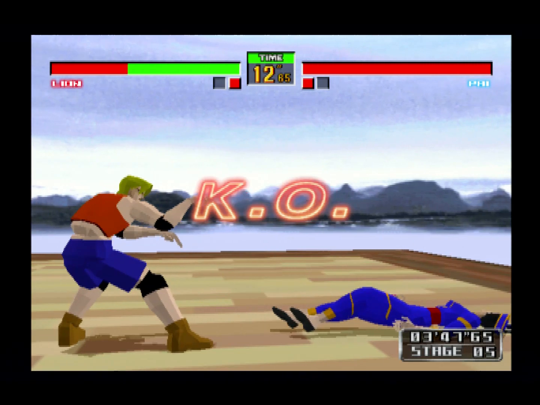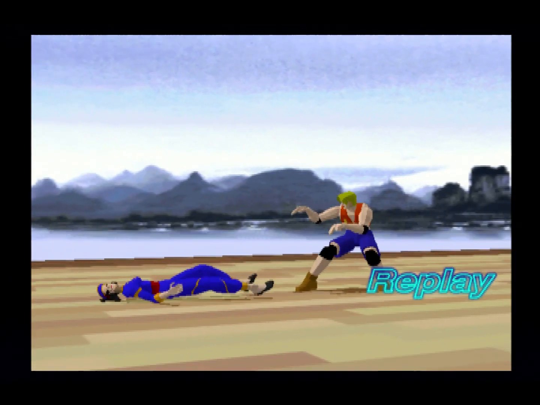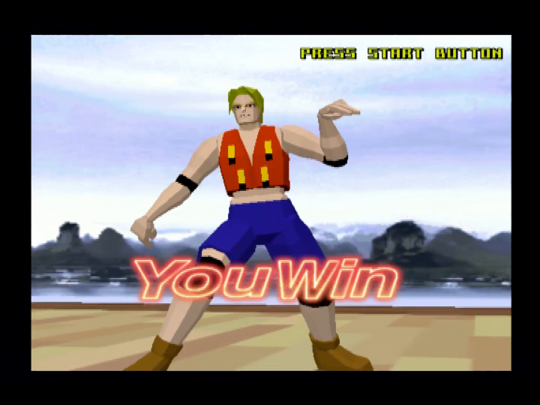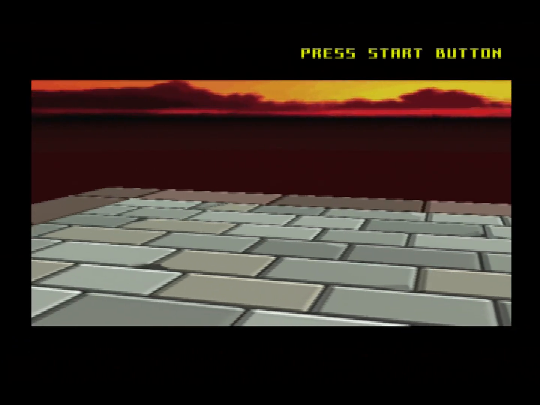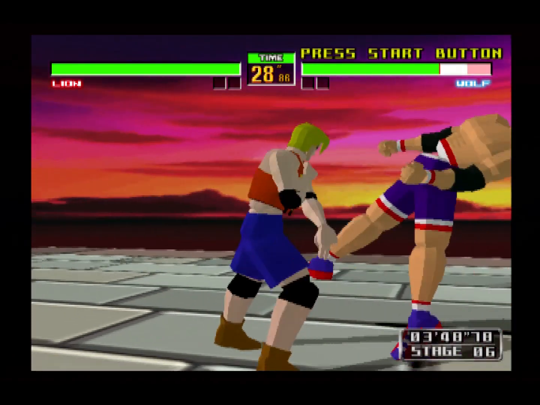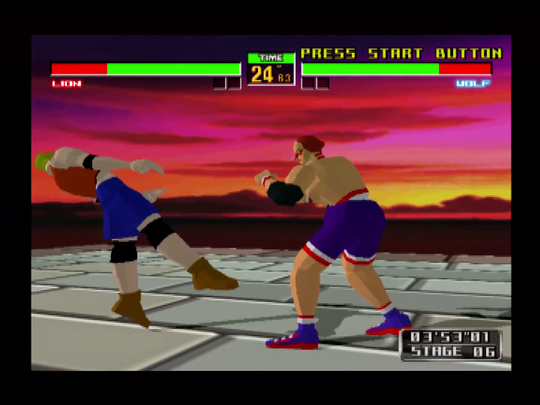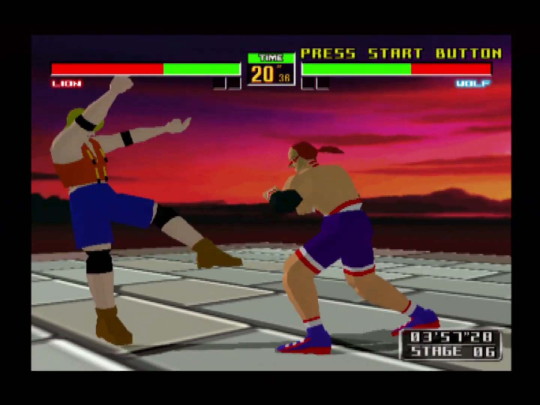Lion seems to me to be a really easy character to play, relatively speaking. I have no mercy on the elderly. At least to do decently well with him, you don't really need to sit down and study a bunch of moves. He's just got some pretty effective moves just on basic up, down, left, and right with the stick and button presses.